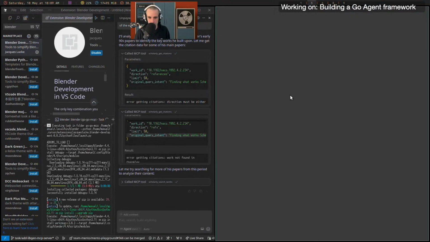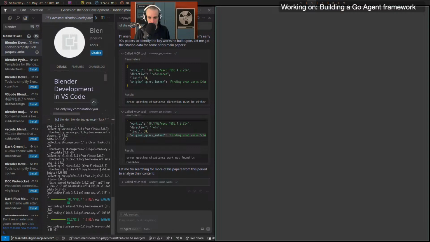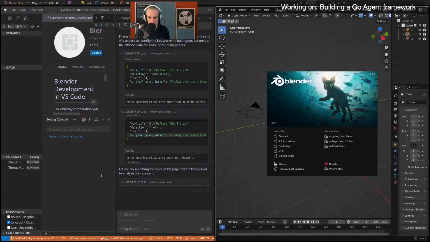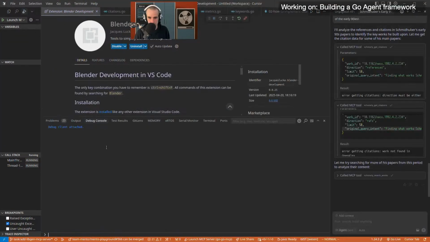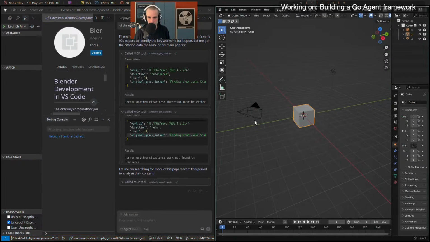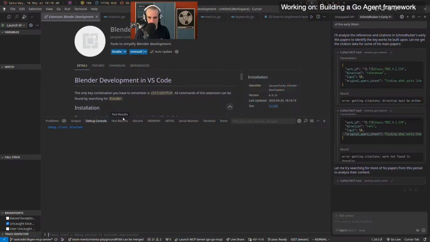So we can do Blender start. It's downloading a bunch of Python, so that's a good sign because it's probably going to download the Python stuff. And then here I can do 1+1. Is this a Python console? No. Oh, this is just a console. So, all right, we have a debug console that launched Blender. Good to know. Then what else do we have?